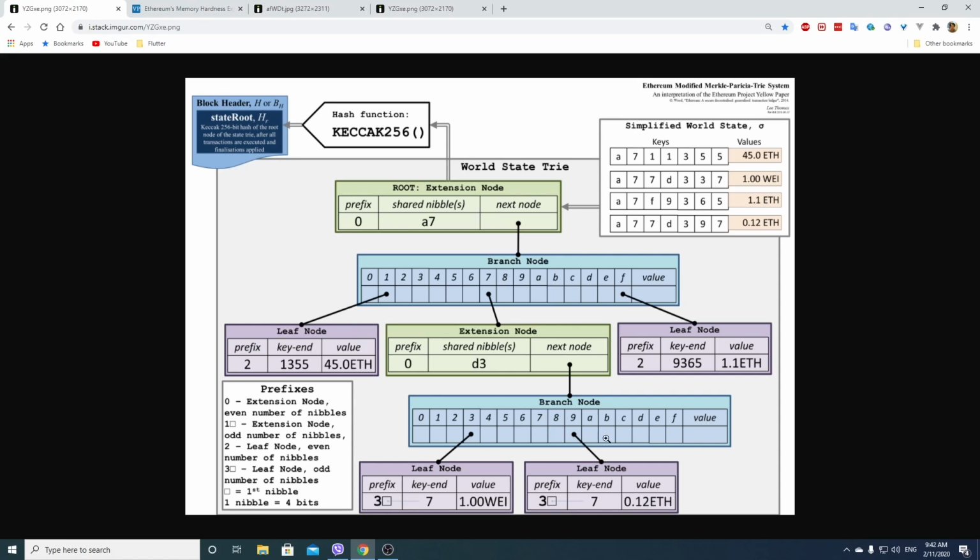Because there's no way for anybody to be able to generate all this data without having it hash to something else at the top. If you change anything in these nodes here, then you will not get the same root hash that is actually included in the block header. So assuming, of course, that whoever requests this data has the block header, he can verify that proof. Okay, so that's the Patricia Merkle tree.